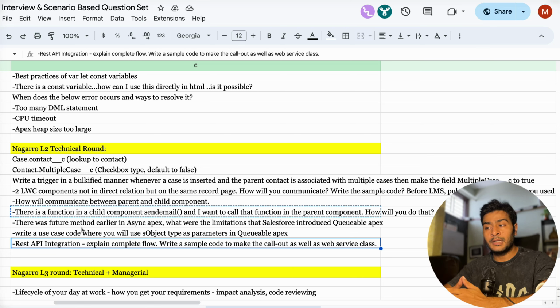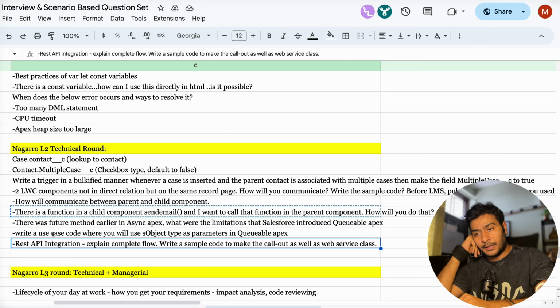So they still have their own use cases. It does not mean that because Queueable came around 2015, and the future method was, I think, 2009-10. Queueable is obviously a better version of it and has different use cases. It does solve a couple of problems which you used to have in the future method, but still the future method has its own use cases. So do not compare it from the point of view that one is better than the other. Okay. All right.